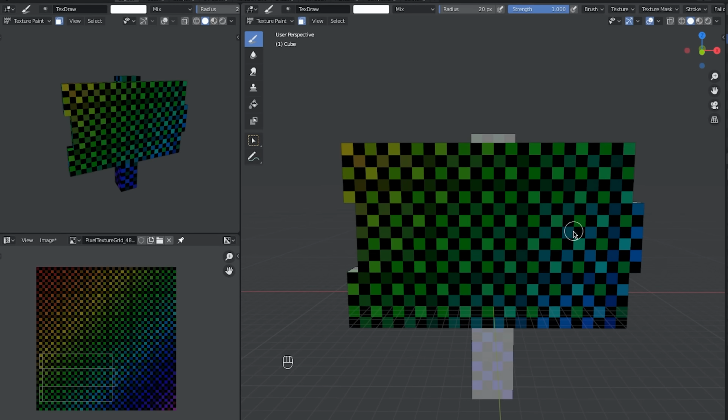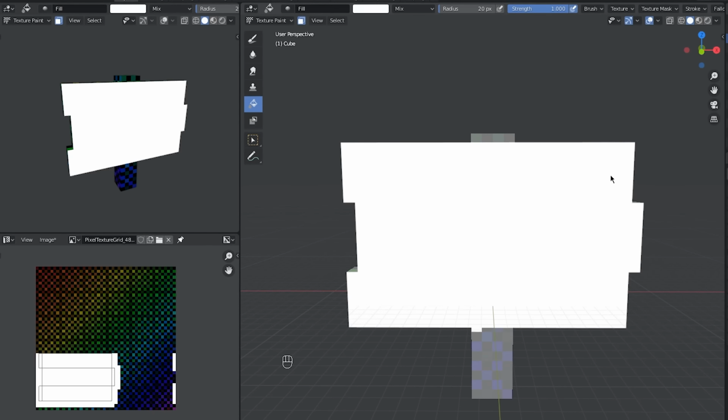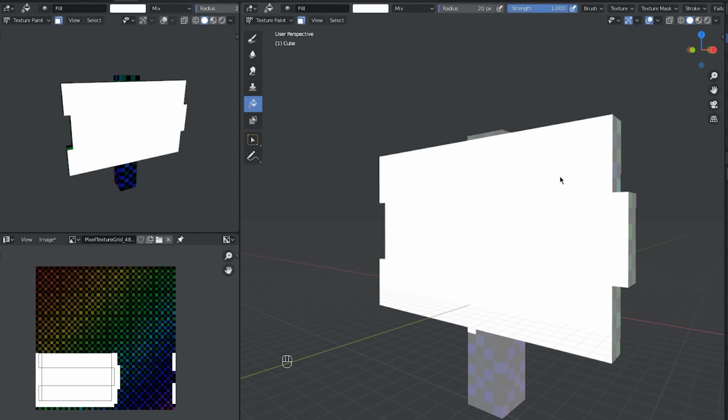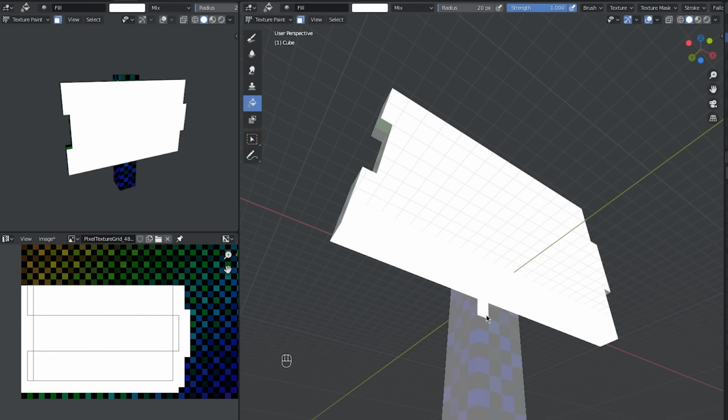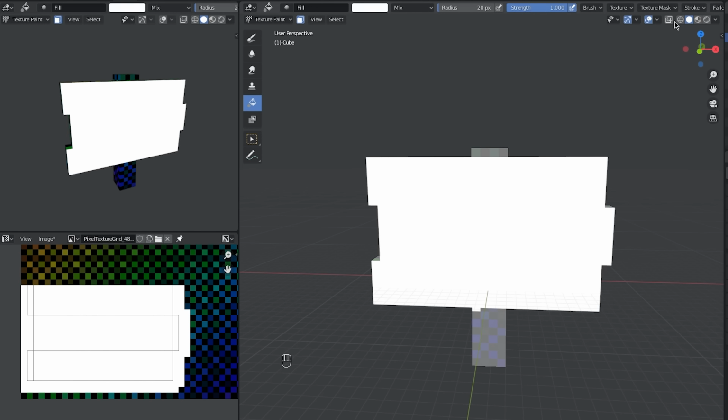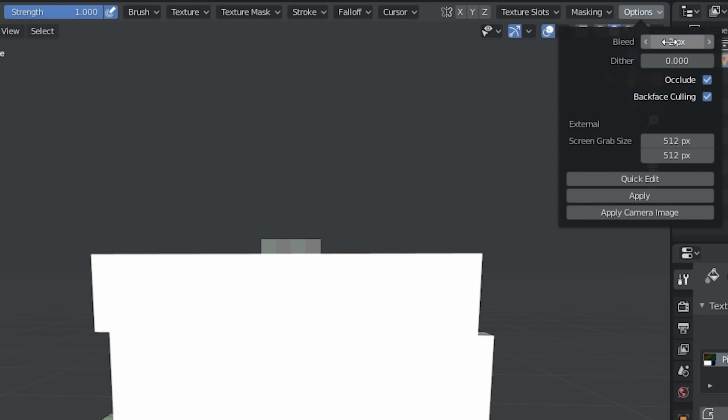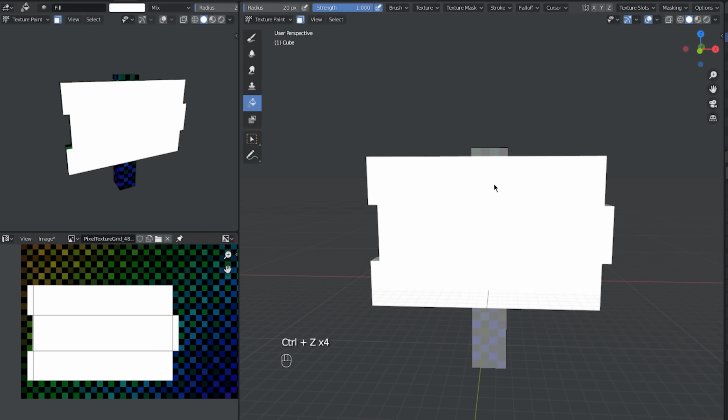On the topic of having something selected, we also have the paint bucket here that we can use to fill out an entire selection. One thing I do quickly want to mention now is that if we look at the UV here, you can see the outline of my selection. The paint bucket spilled outside of the selection, and you can see it even happened to spill over a UV here, which is part of the hole. So to combat that issue, we can go up here, and we have the option menu. There is an option called bleed, and if you set this to 0, it will no longer bleed outside of the selection.